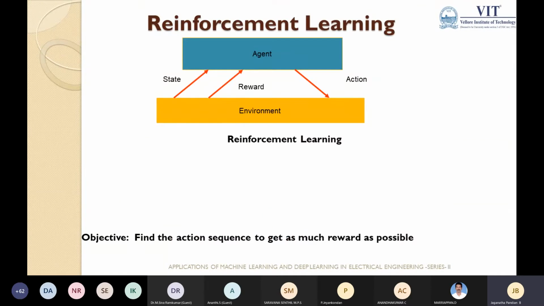Okay, so I think I gave you this. This is what we discussed. The agent takes an action, and this action is based on the policy pi. From the environment, I am getting the reward, and I am also going to observe the states. I have some sensors placed to measure the state variables, and all these things you will see.